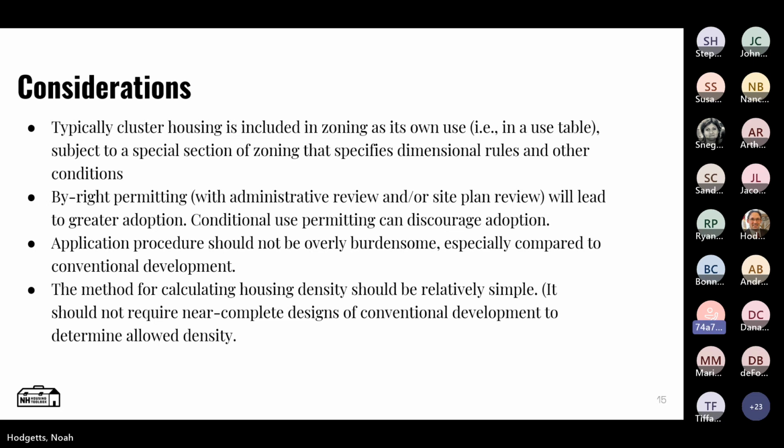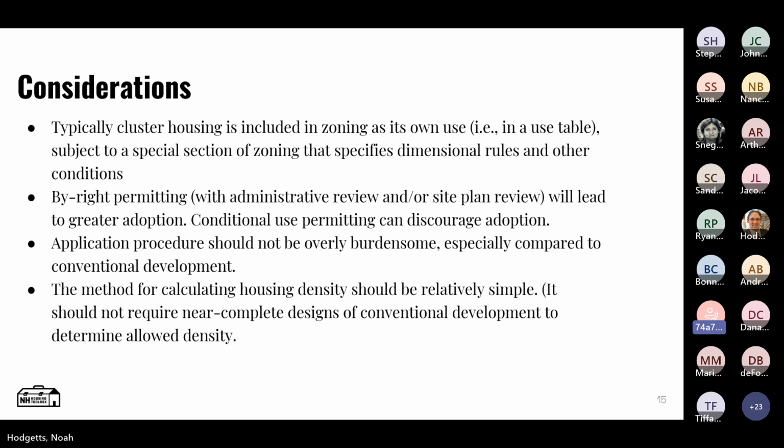And typically that's going to be connected to a special section of the zoning that's going to specify all of the dimensional rules and other conditions, things that are really only going to apply to a cluster zoning approach. So, as you consider how an ordinance might be drafted, keep in mind that you have your rules on the books right now, but the cluster is going to, in some ways, override the rules of those zones.